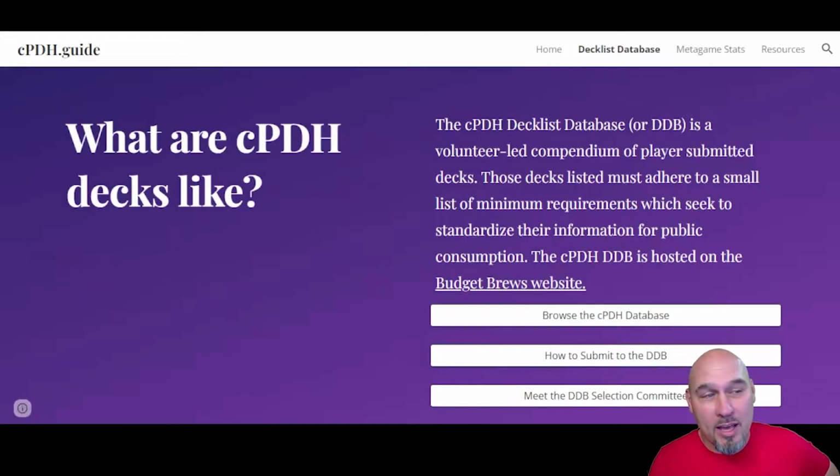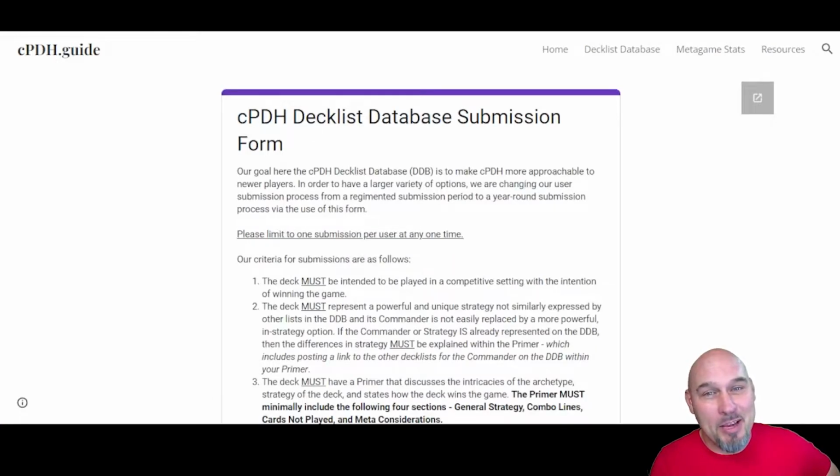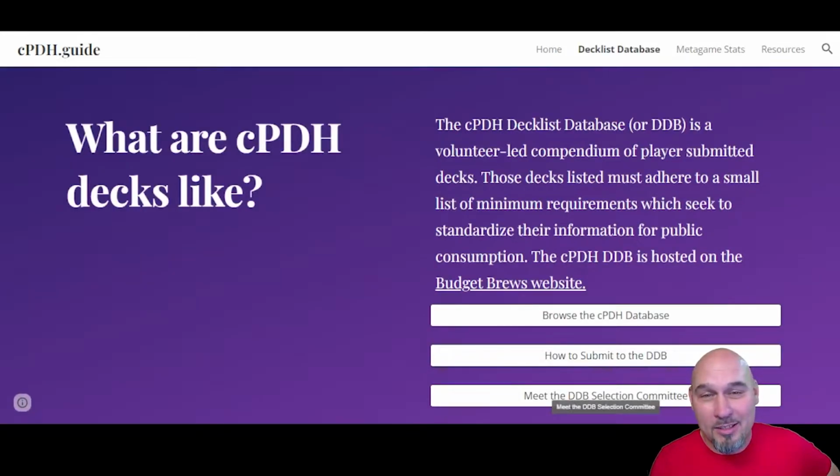Or you can submit to the database from here. I know, it's pretty awesome. Or, I'm not going to press the button because it'll launch another YouTube video. This will launch the video that introduces all of the committee members who have graciously volunteered their time to be part of this DDB selection committee.